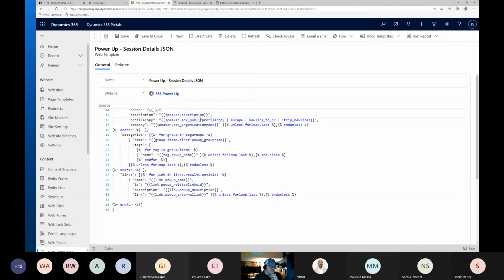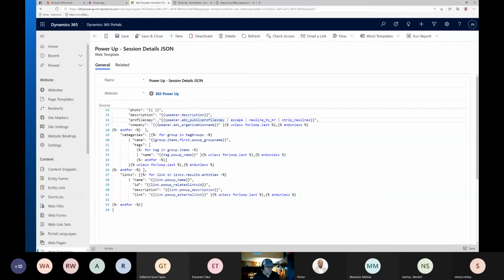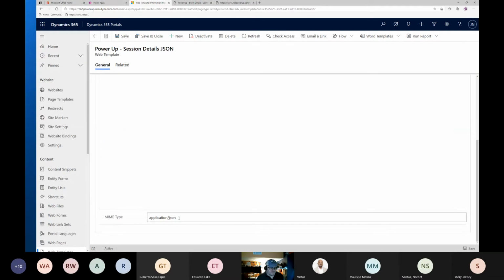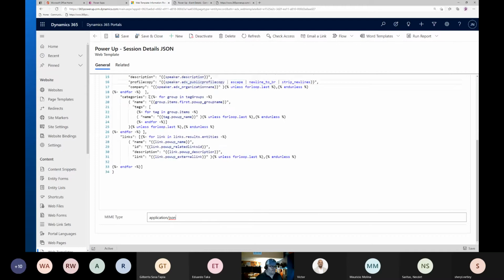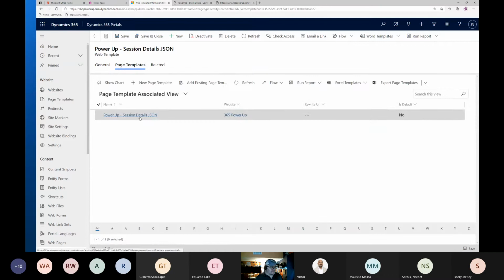What I want to do is I started out with a web template and I want to back up to the configuration we're talking about. Let me show you real quick first. Here's the MIME type that I mentioned. So it's all the way down below the web template content, and it's just a string, application/json, so that I know when I'm getting it what type of data I'm getting. That server is going to serve all that stuff up. If I back up one level, I'm going to go to the page templates associated with this.